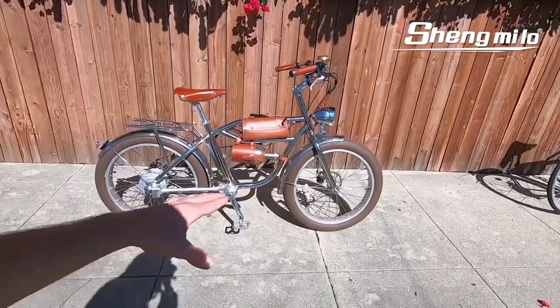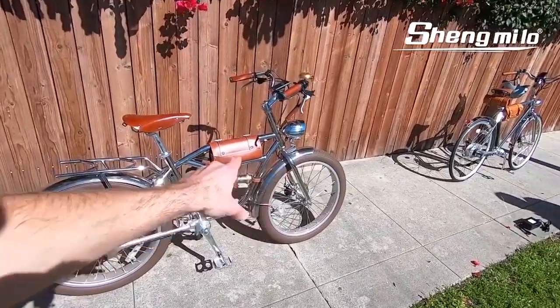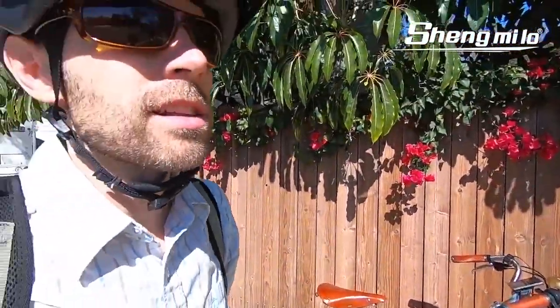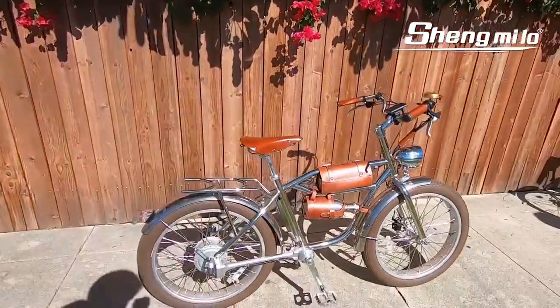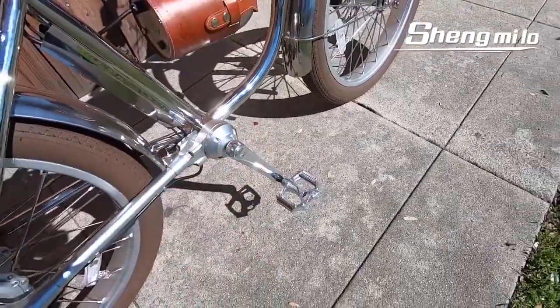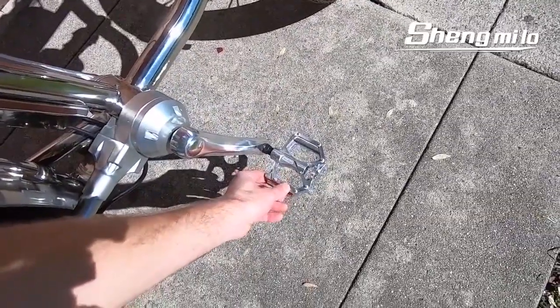If you wanted a little bit more comfort than just the tires, you could swap out this 28.6-millimeter seat post and get a suspension post — they sell the SR Suntour NCX suspension post for maybe around $100, and they sell it in silver so you can keep everything matching. There are silver crank arms, I think these ones were 165mm so they're a little bit shorter, which raises the clearance since the frame is lower with the 24-inch wheels. Welgo aluminum alloy platform pedals, also silver, the narrow versions.